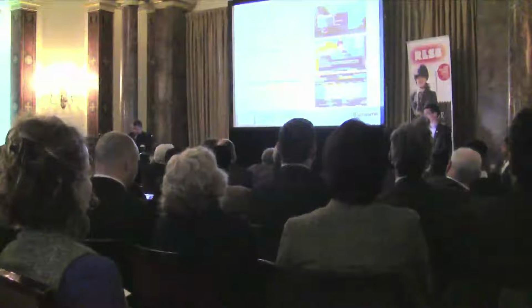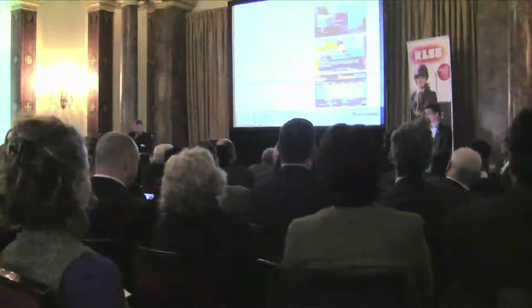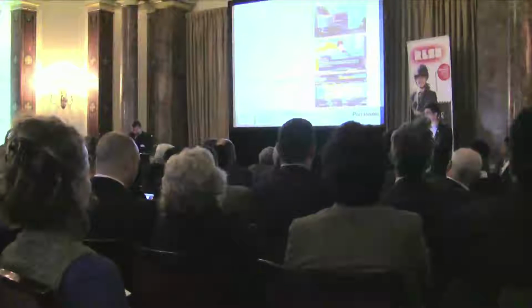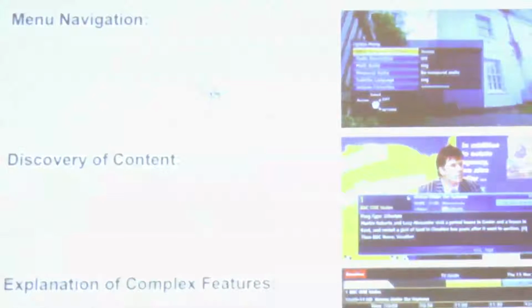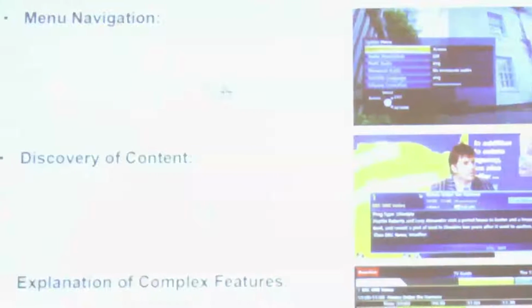So of course, menus are navigated using what we call a 5-point remote control, so up, down, left, right, and OK. Of course, the menu is displayed on the screen and it has a lot of options and features in there. So hopefully this will play what our voice guidance would present to the user as soon as this menu was launched.